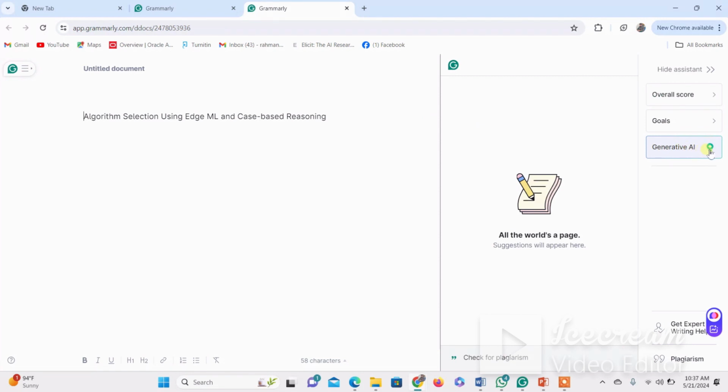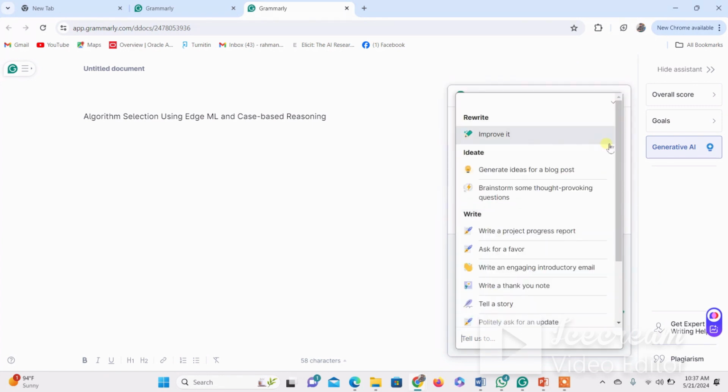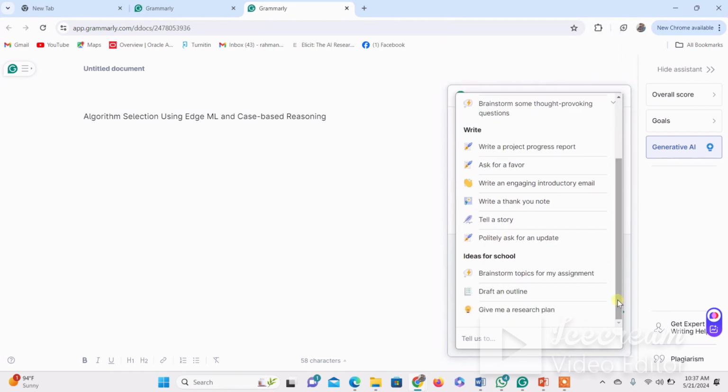Now when I click on this generative AI feature, I have a number of options that I can do over here. So many, we can write, ideate, and we can do the brainstorming idea for blogs and for research outline.